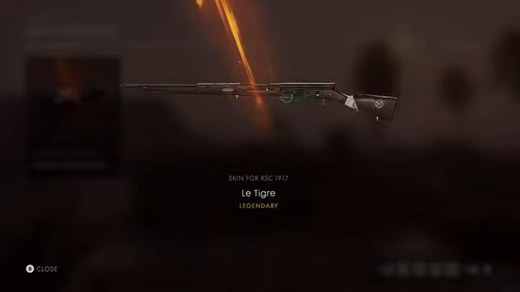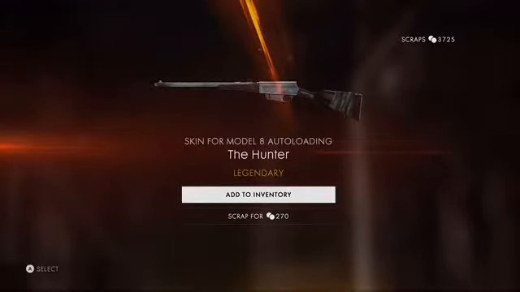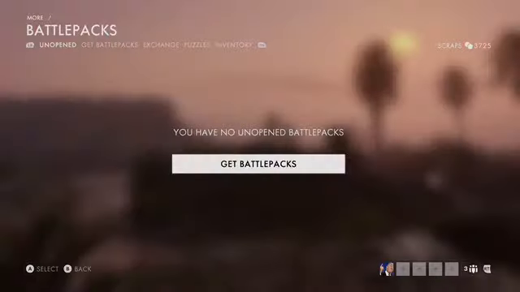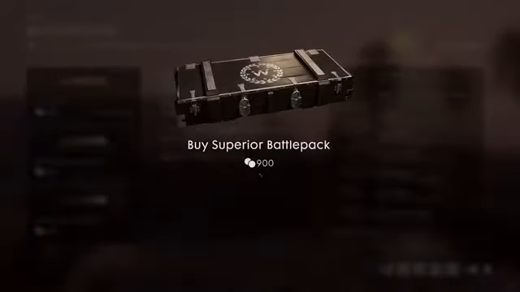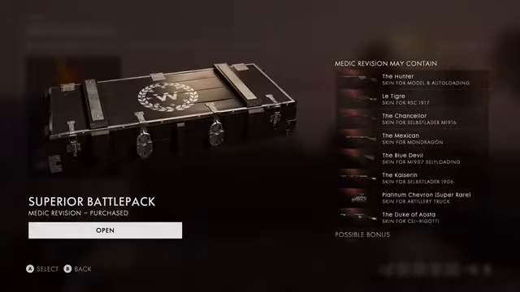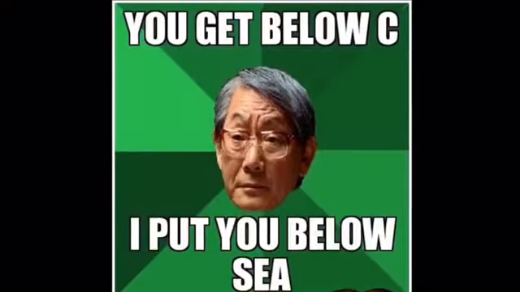Give me the Le Tiger or something. Come on. Oh, do I have this? No, I don't already have that. I'll take it then. I thought I already had it. Yes, yes, yes. And a Sawtooth knife puzzle piece. I wonder why, is that a W that it's got on the top of it? Is that like an N, but upside down or something? I don't get it. I really don't. Come on, Dice. Dice is not on my side today.